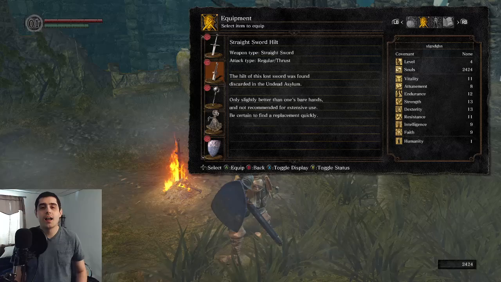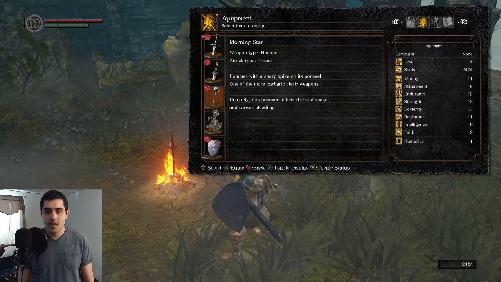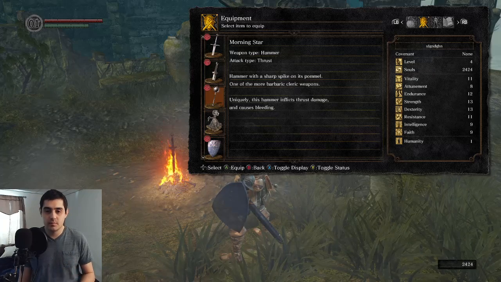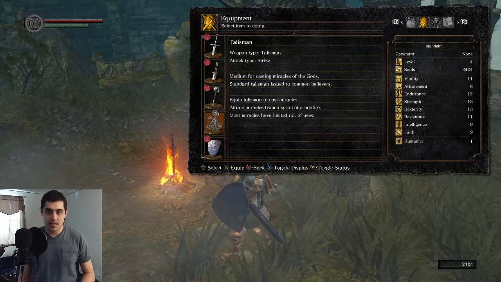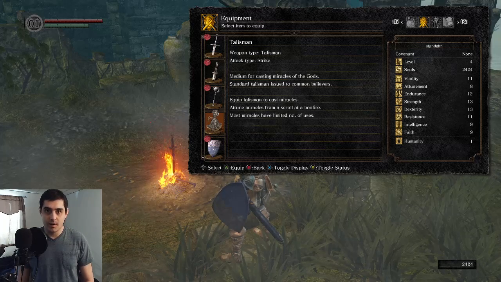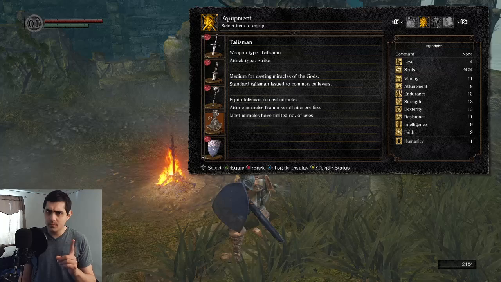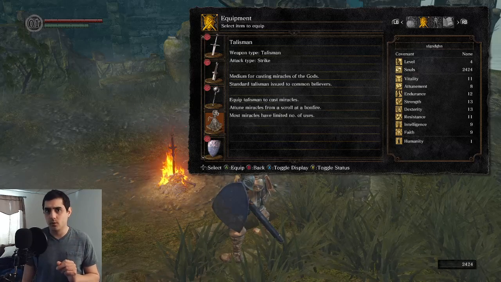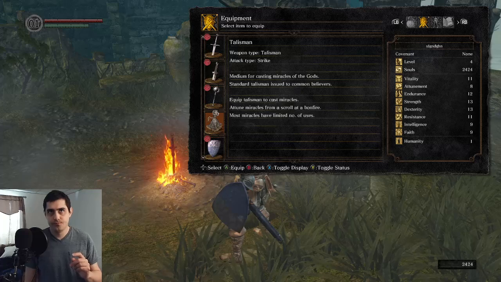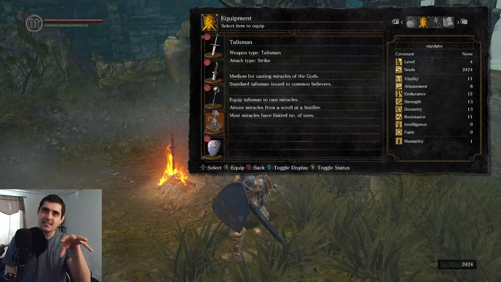If you've gotten to Firelink Shrine, you know how to get a weapon. Anyway, uniquely, this hammer inflicts thrust damage and causes bleeding. Equip Talisman to cast miracles. Attune miracles from a scroll at a bonfire. You buy them. You can find them on the ground. One of them you have to kill something for. Only one, I think. Technically, you have to kill one, but that's only because it's like covering it.